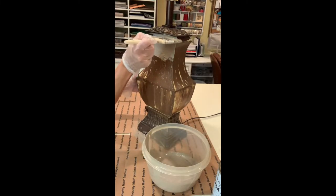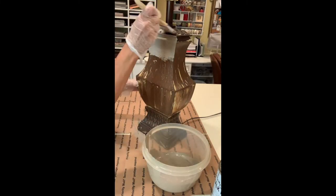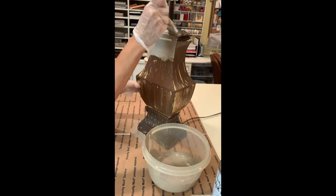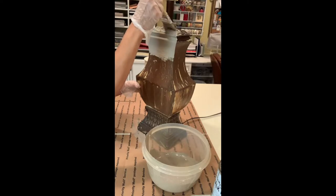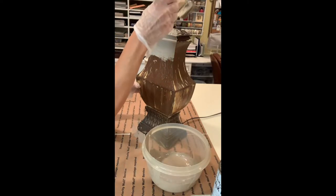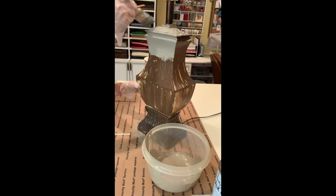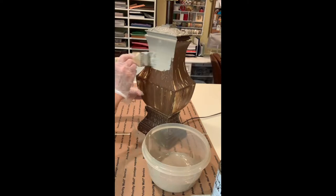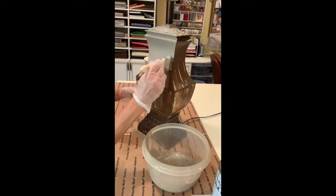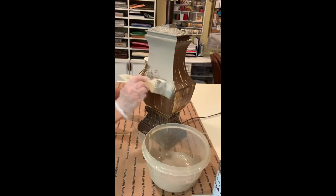This is going to give it a nice sandy, gritty texture. This is my base color and I'm going to go over it with a lighter color. I'm going to use Rust-Oleum chalk paint in the chiffon cream — I love that color. I'm just going to go ahead and paint the entire lamp, and I want to make sure my brushstrokes are going this way so I'll keep it all consistent.